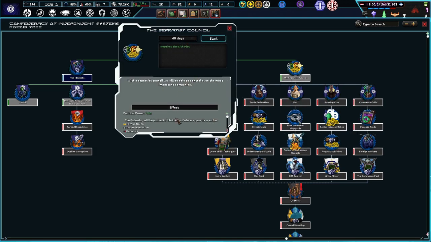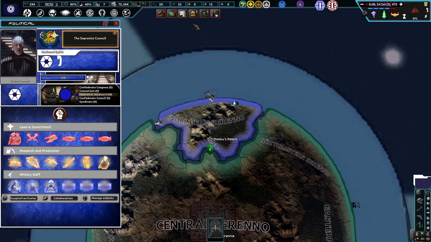Jablim, let's do the Separatist Council. With the Separatist Council, we'll be able to control even the most important companies, which would be super good. So the following will be pushed during the Confederacy upon its creation: Techno Union, Trade Federation, Geonosis, the Banking Clan, Commerce Guild, and Karan.